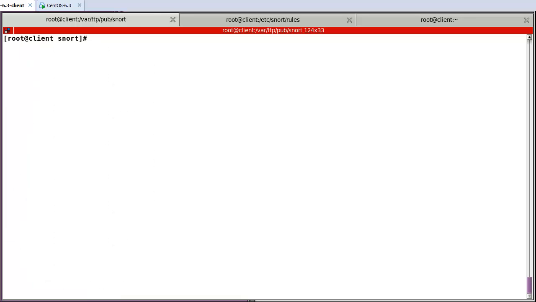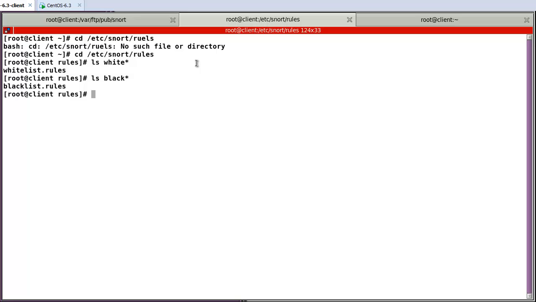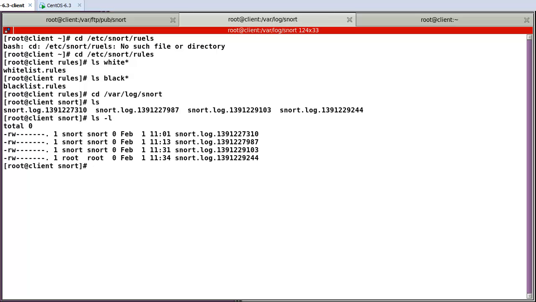And second, the packet logger mode. For example, snort -dev with the binary file in /var/log/snort. After that, let's go to /var/log/snort. Here we can find this kind of file.